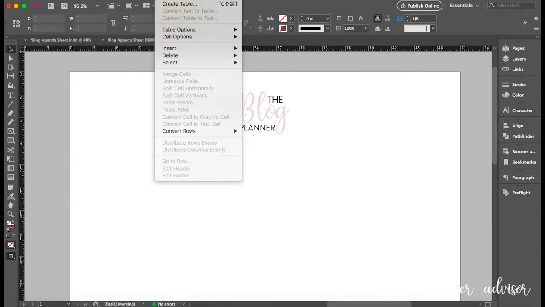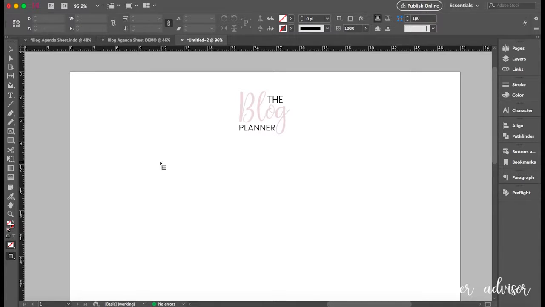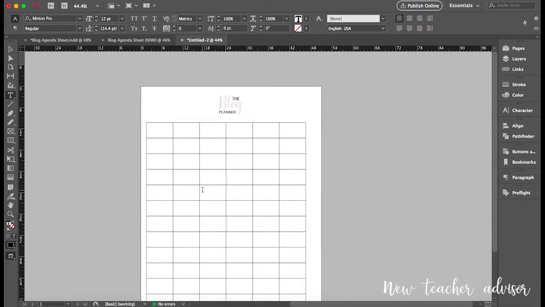So in order to enter a table, I'm going to click table at the top, and then I'm going to click create table, and I'm going to put 10 rows, 6 columns, and then put one header and one footer. That's what I usually do. And that's going to ask you where you want to put it. You can see here, and then you're just going to paste it right there.